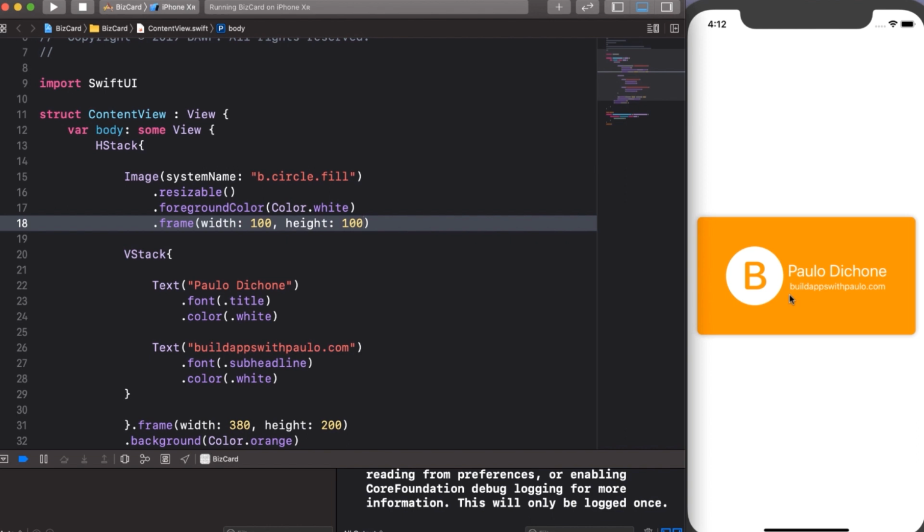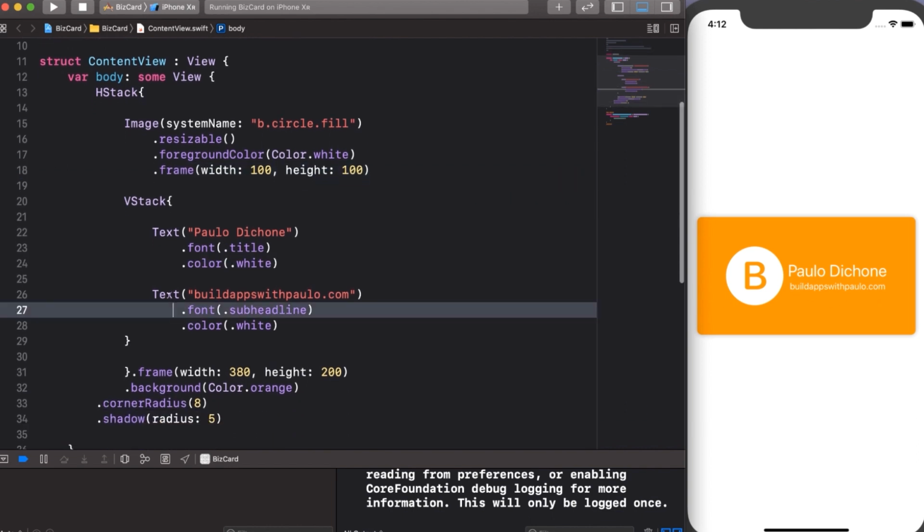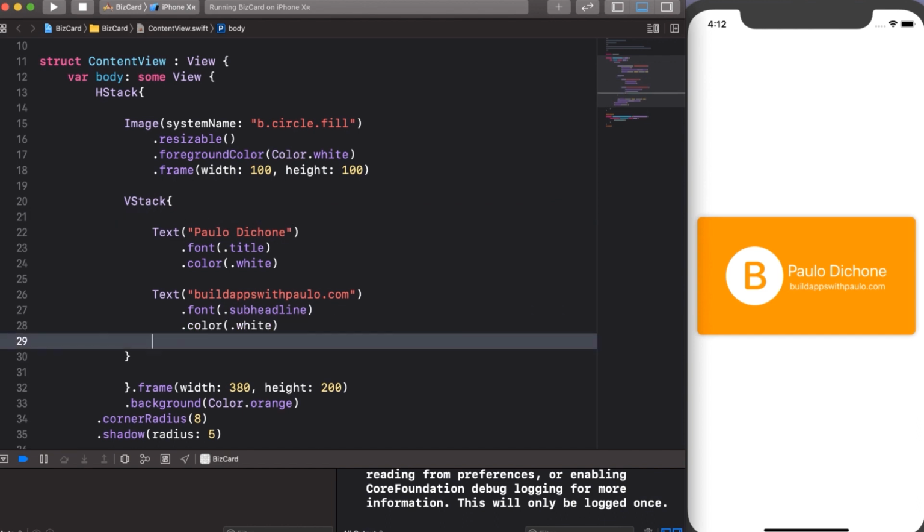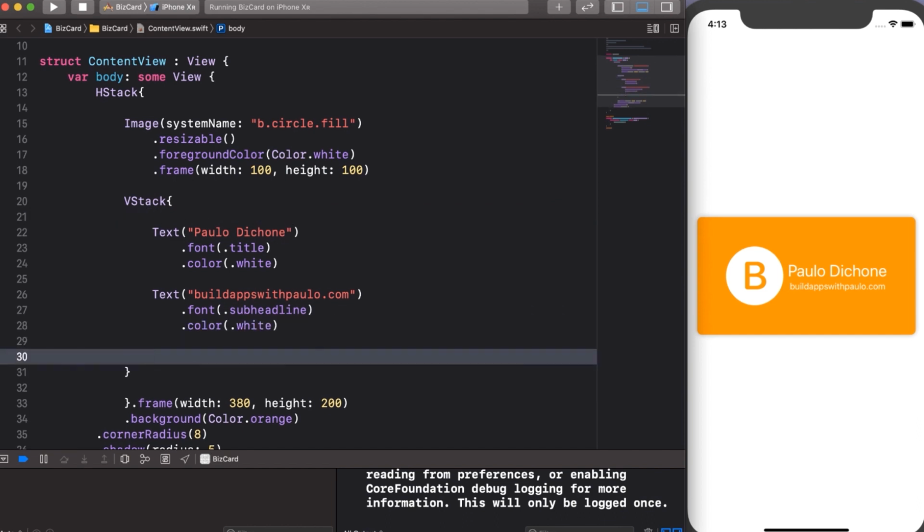The last thing we need to add here is the actual Twitter account. So what do we do? We come down here inside of the ZStack where we have the name and the website. We can do the same thing. But what do we need actually? We are going to add another HStack, because what we need to do is to create a horizontal stack so we can put a tiny image, and then of course the text. You see the power of using stacks, because you can put together these little elements that you can move around and do all sorts of things.